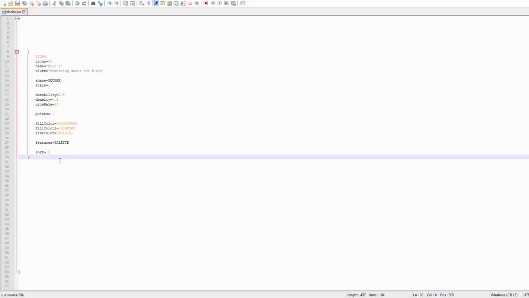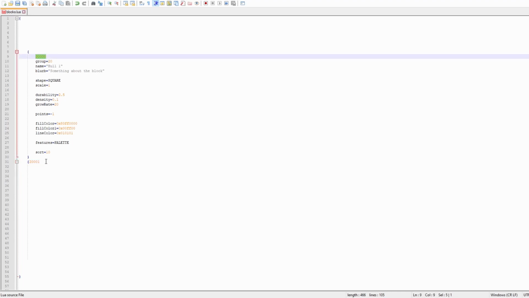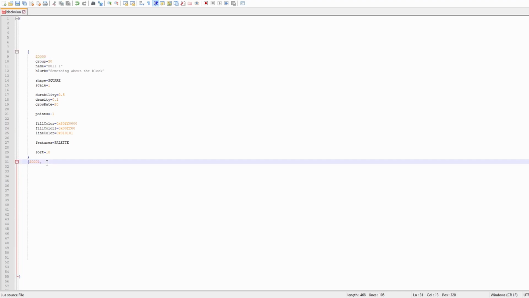Now, because we are writing in actual code, making new blocks is super easy. All you have to do is hit an open bracket, type in the new ID, so we're going to go with 20,001 because this has to be different than this one. And then we're going to put comma extends equals, and then we're going to put this ID, so 20,000, because we are extending off this block, or we are copying this block.